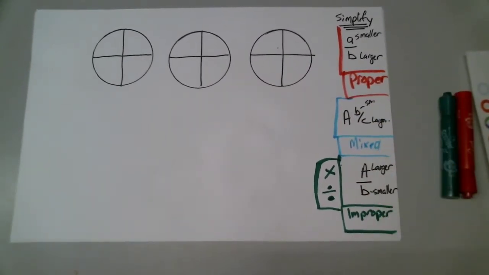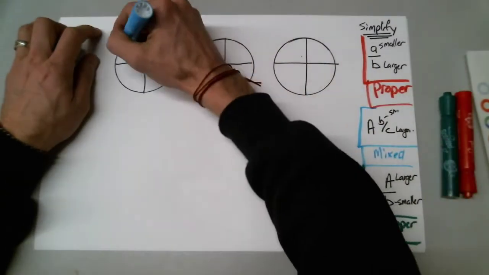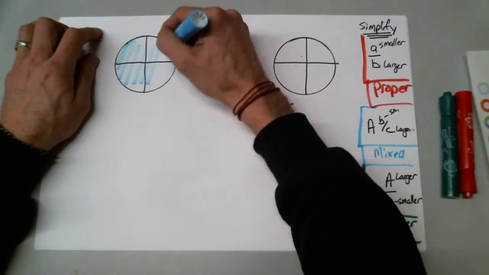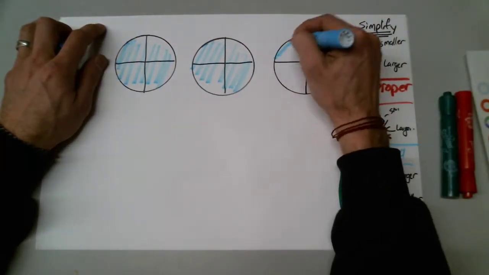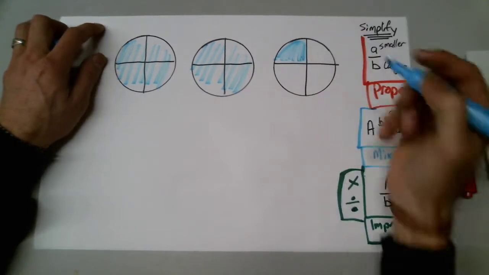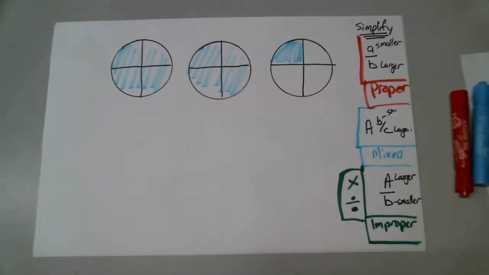All right. So I have 3 circles here. What I'm going to do is shade in the entire first one, the entire second one, and 1 piece of the third. Okay, so this is going to be pretty simplistic, and the key is don't make it overly complicated. I'm going to show you a couple of different formulas to solve these, but really as long as you can visualize this, you'll be okay.